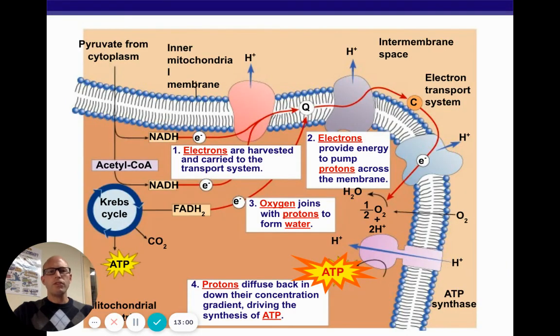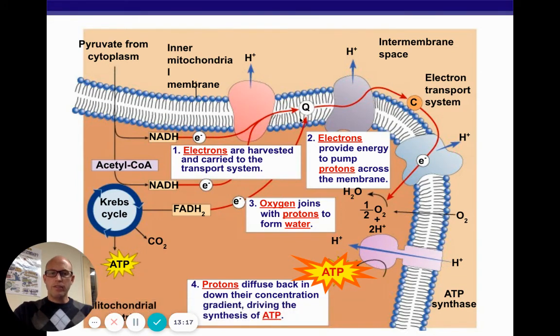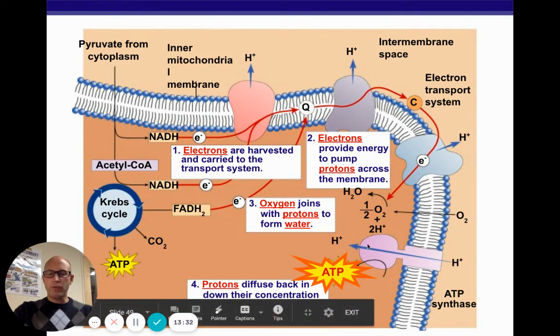So here is a little bit more of a complicated look at it, but it tries to combine a few extra points here. So here's our Krebs cycle over here, cranking out some NADH and FADH2, along with our CO2 and a little bit of ATP. Notice the NADH and the FADH2, they release their hydrogens. Those hydrogens are split. The electrons are what's following the red line. The hydrogen ion part, the proton, is getting pumped into the intermembrane space, as we see in the lighter gray. As we build up a concentration gradient there, hydrogen ions are allowed to go back through ATP synthase over here on the right-hand side.